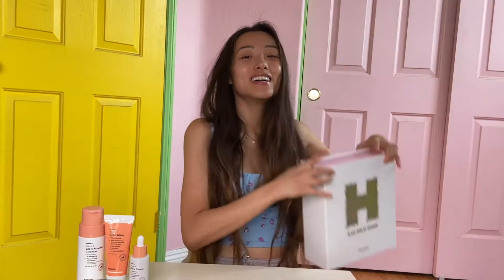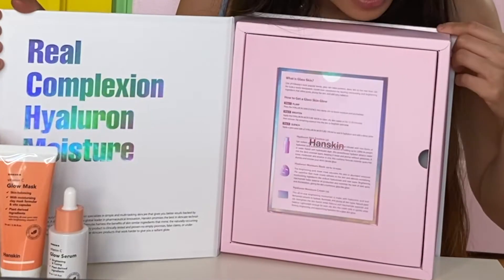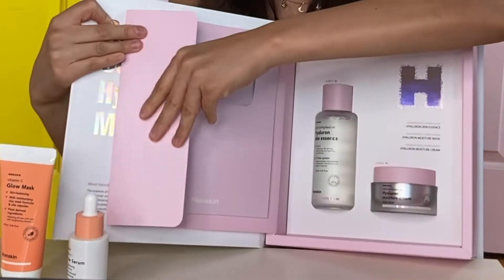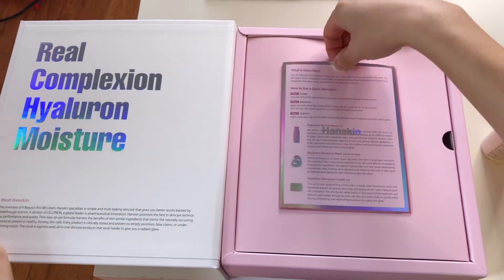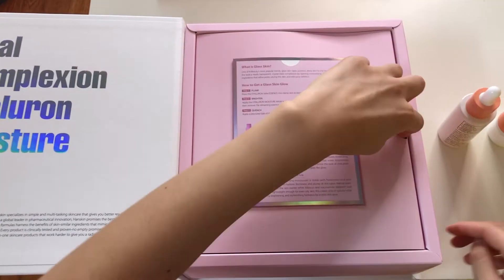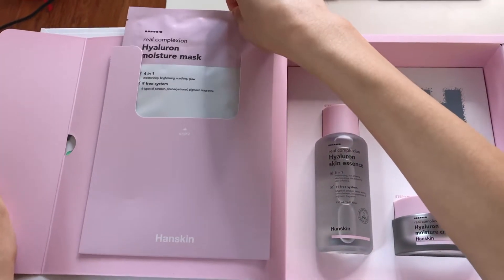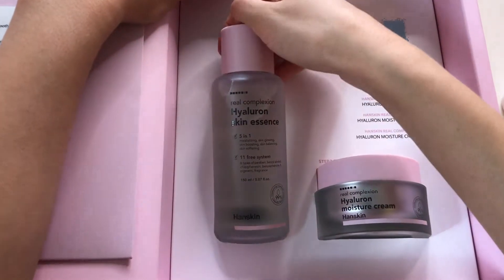Today, I'm going to be using all of Honskin's products, which includes their glass skin line. Whoever is behind the packaging, good job. This is like the mask, and then once you open it up, you get the essence and the moisturizer. I'm actually still not over this cute packaging, but here you can totally see the instructions manual for the glass skin set. On the other side, there are three face mask sheets inside the pocket, a bottle of skin essence, and a moisturizer cream.